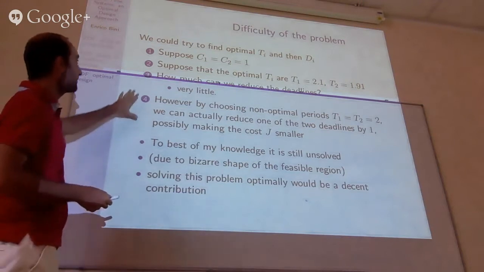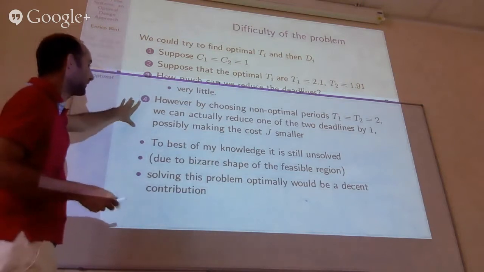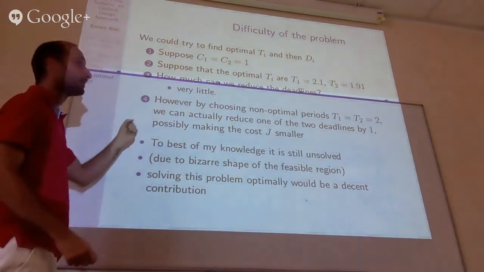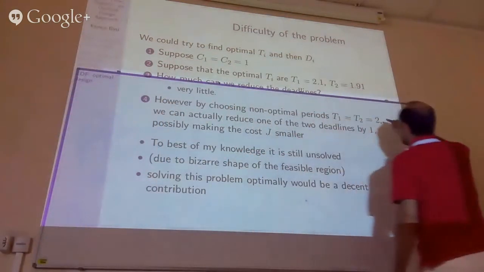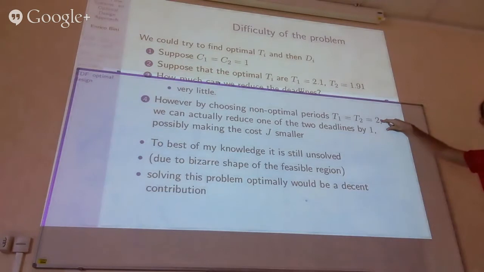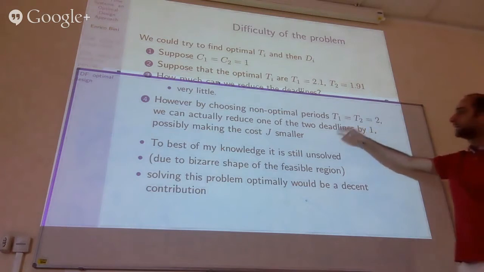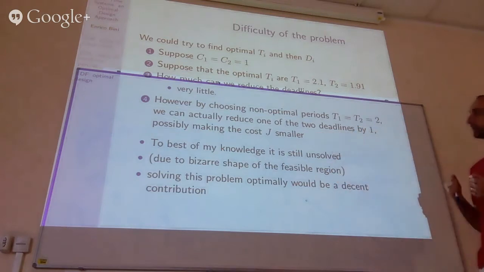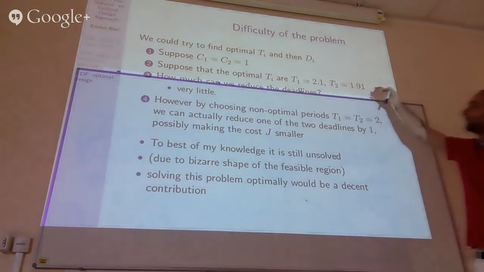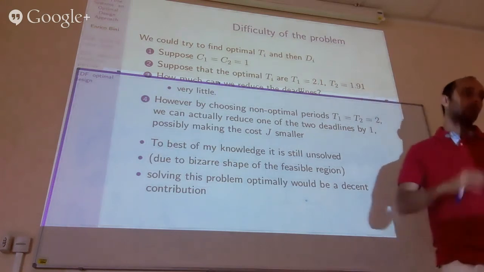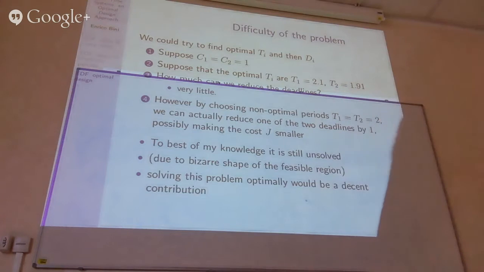So if, for example, the task set is very sensitive to the delay, maybe it's more convenient to assign suboptimal periods if this can lead to a greater cost reduction in terms of delay, because you can make the deadline very, very short. While in this case, the deadline you can really not touch. Okay, this was the last slide.